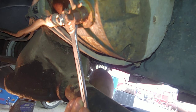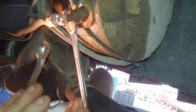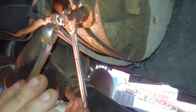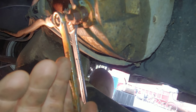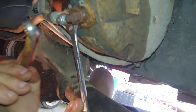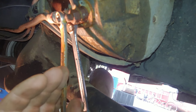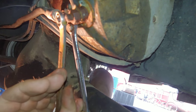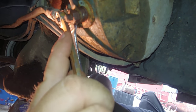You definitely have to hold the jam nut anytime you're dealing with this type of situation, because this bolt goes inside the motor and one of the wires that feeds the brush or the field, I forget which one's which. Anyway, it feeds power through the motor, so you can't spin this stud. If you spin the stud, you'll snap the wire off inside the motor, and that's not fun to fix. It is fixable, but it just adds more stuff, more time, more effort.